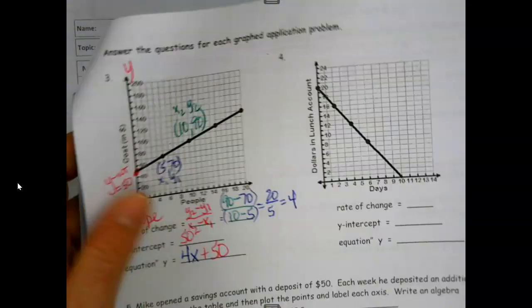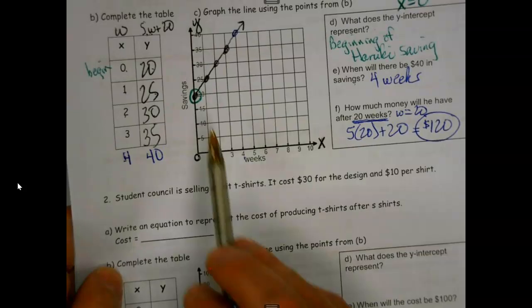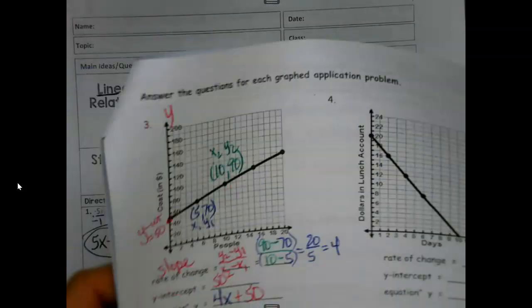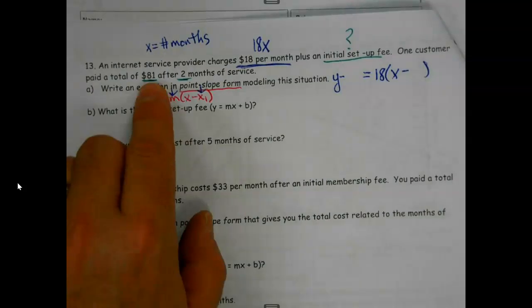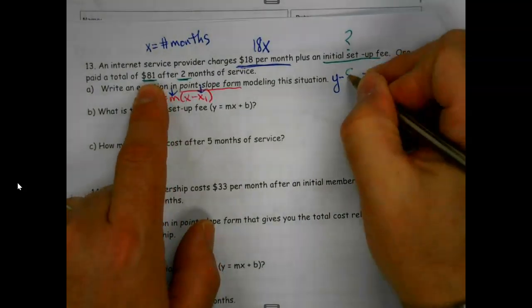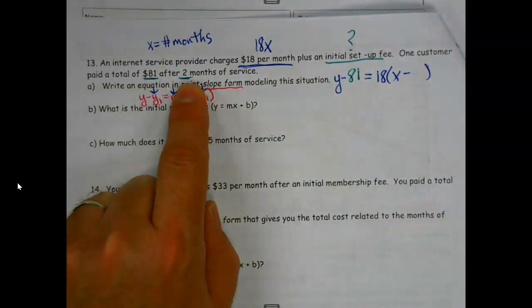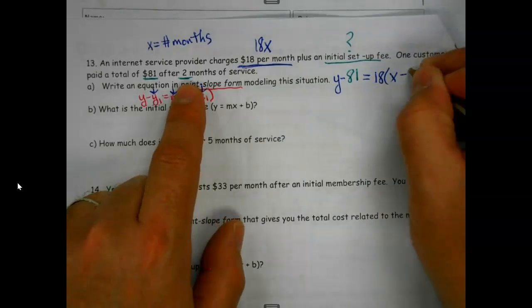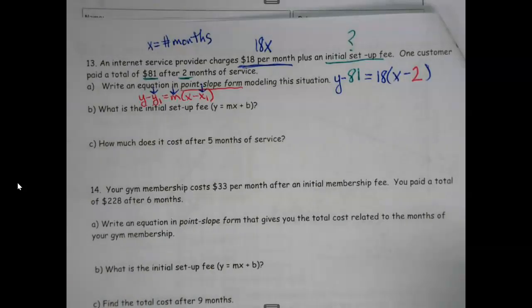And I'm just going to start looking. So days and dollars, dollars and people, cost and number, weeks and say. You notice how I keep seeing that all of the money things always seem to be on the y-axis. So if that's true, here's my money. So the money is going to go with my y's because that's where money seems to go. Time seems to go with x. So sometimes referencing my other problems can help me to work through this one.